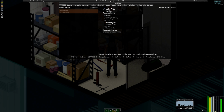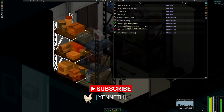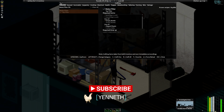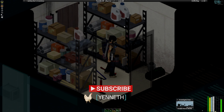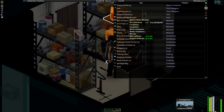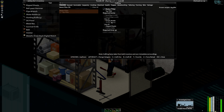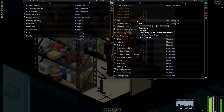So we need an empty bottle. Ripped sheets. Bag of gravel. Bag of sand. I have got... Is it just one ripped sheet? One ripped sheet. Okay. I will grab one of my 387 ripped sheets. Bottles I've got... Did it specify? It looks like plastic. I've got this one.